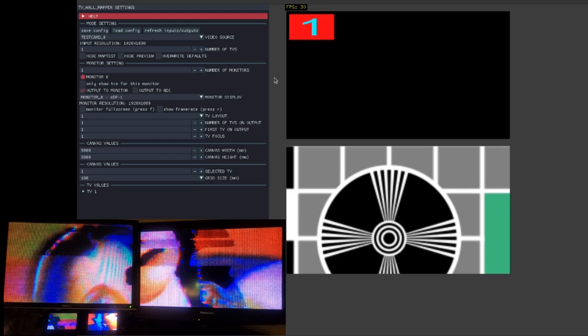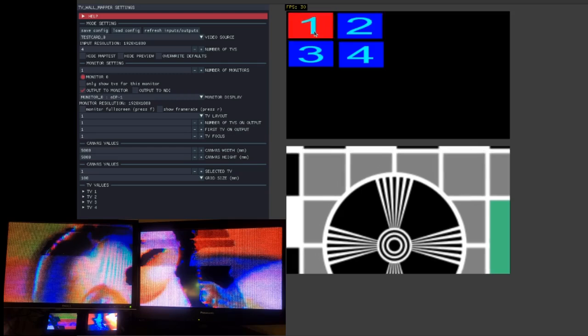So what I'm going to do is show you how, with this hardware setup, to map out the TV wall. The first thing I'm going to do here is set the number of TVs in my installation to 4, because that's what we're using today. So if I click here, I can make it 4, and you can see that created 4 new TVs on the map test. So we can drag those out just with the mouse to get them separated.